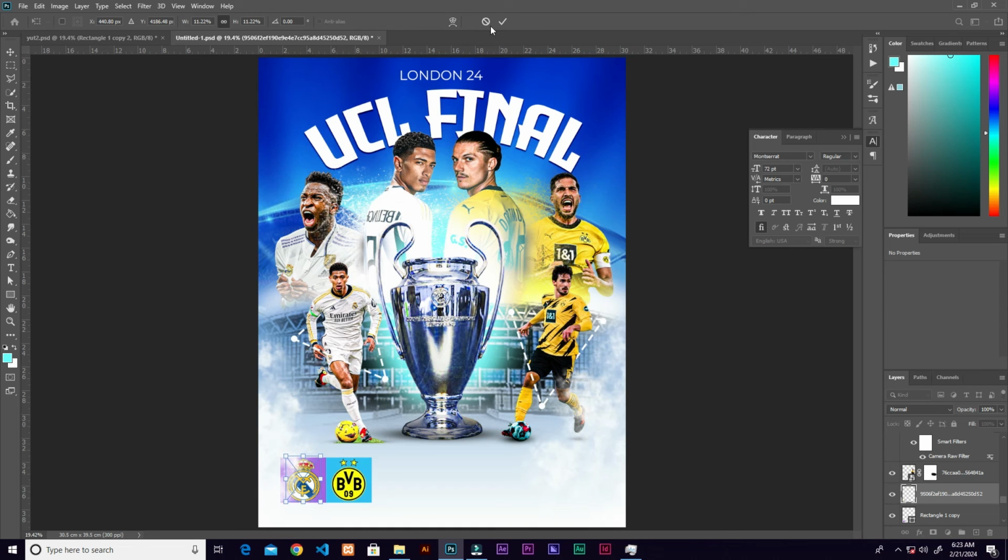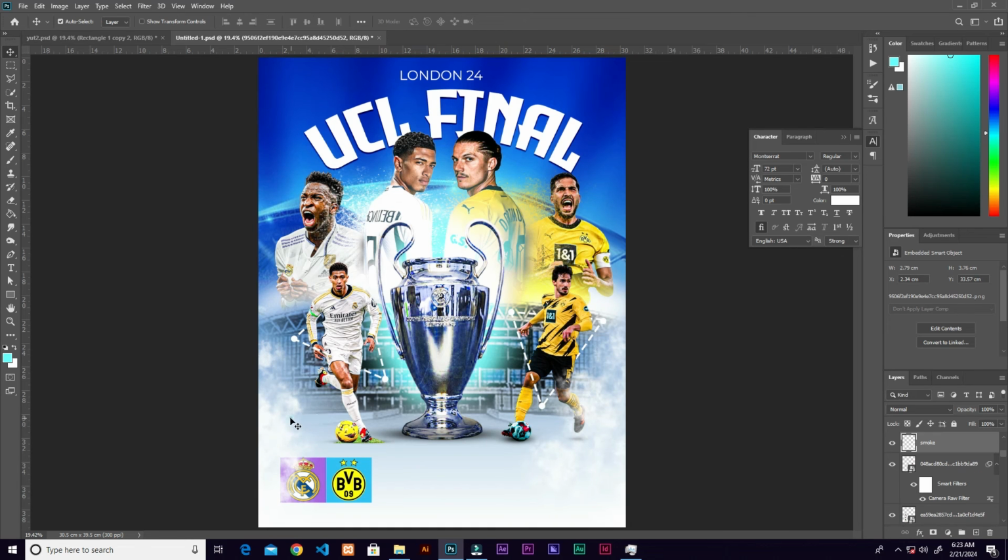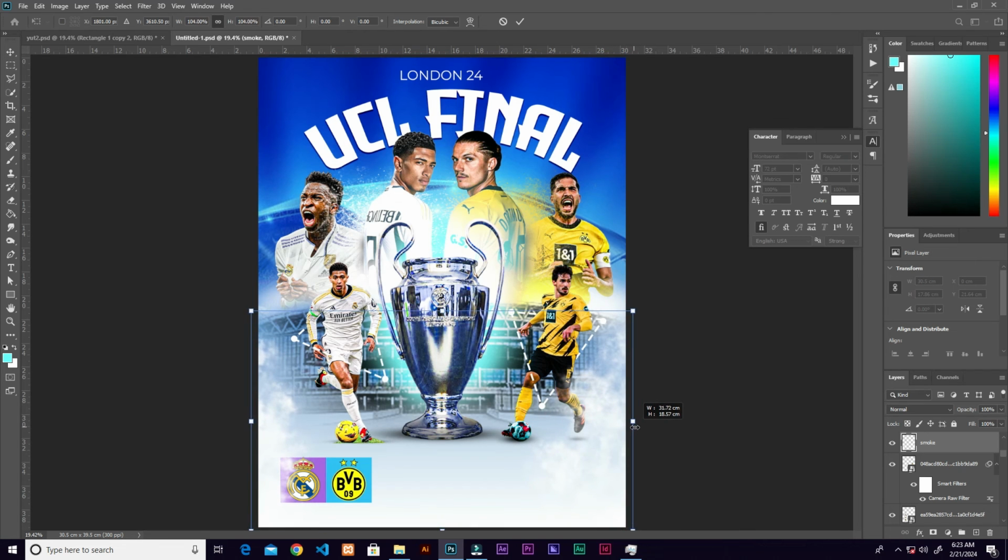Now as you can see, the smoke is covering the logo too much, so let's select the smoke, Control T, and then resize it. Let's make it bigger a little so that it won't cover the logo too much. Now let's duplicate one of the squares to the right.